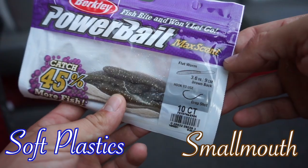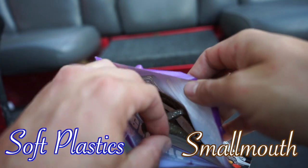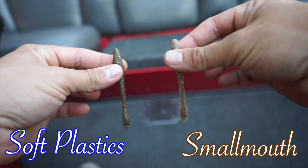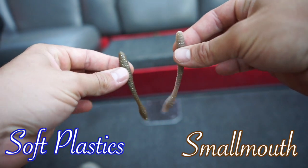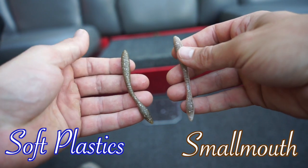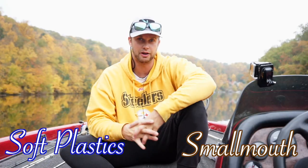Not only does it generate a ton of bites, but it generates quality bites. I've caught a lot of 4-pound smallies this summer using this Berkley Maxscent flatworm. So those are just the two soft plastics that I like to throw. I think in general, if you stick with that shape, that profile, that nose hook, nice sharp hook, you're still gonna get bites on smallmouth.